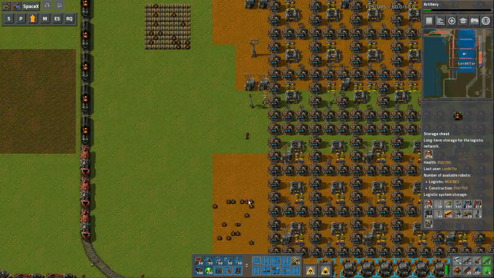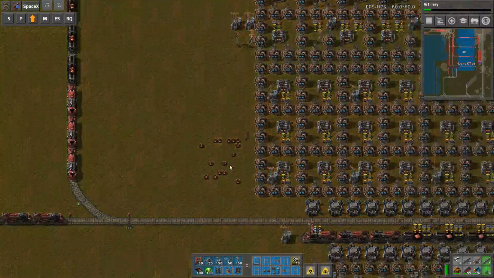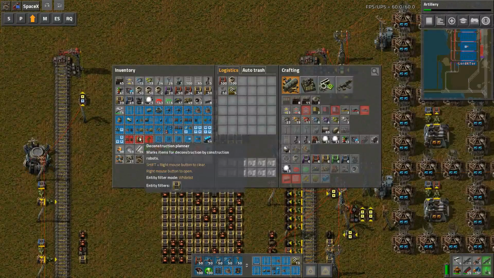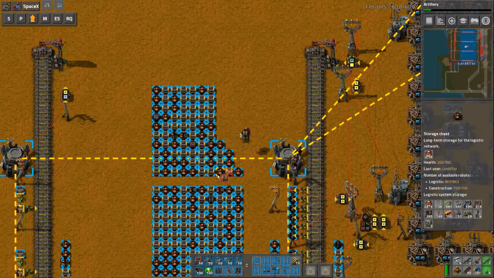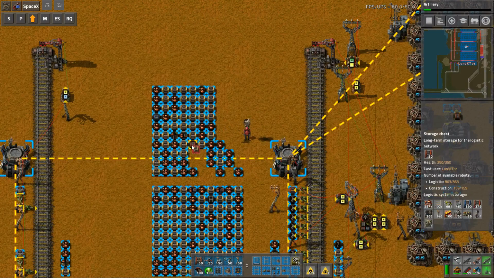How much ore do we have? 227,000. Okay. That's quite a lot. Well, that's because we have a whole lot down here as well. Right, well, this one is probably not going to be open for cargo wagons anytime soon.